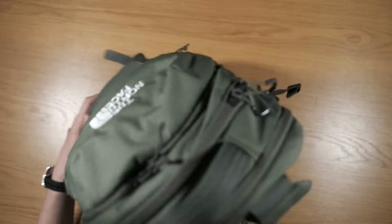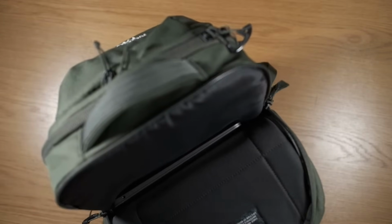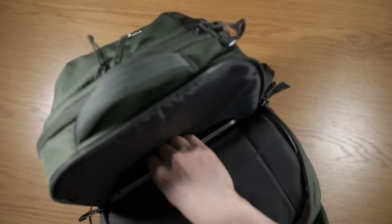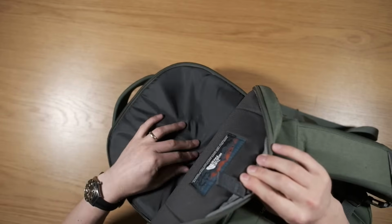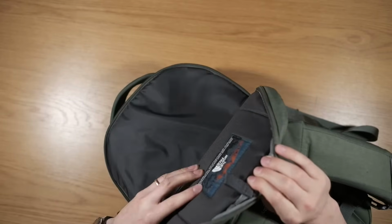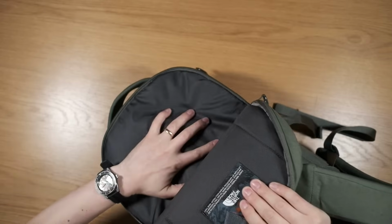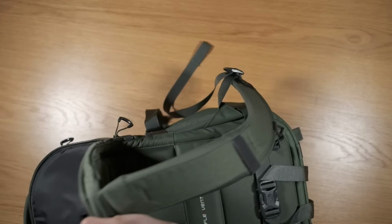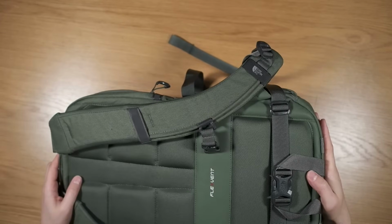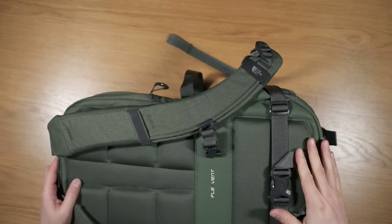Okay, moving on to the laptop compartment, which is in the back. It'll hold a 16-inch laptop. You can see it swallows my 13-inch MacBook Air. Now there's a little bit of padding between the main compartment and the laptop sleeve, and then there's a little bit of padding as well on this back plate. So some protection there. And the laptop sleeve itself is suspended on the bottom. So if you slam your bag down, the impact is going to be absorbed by the bottom of the bag and not your laptop. So a bit of safety there.